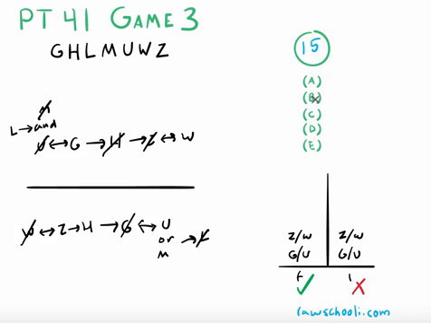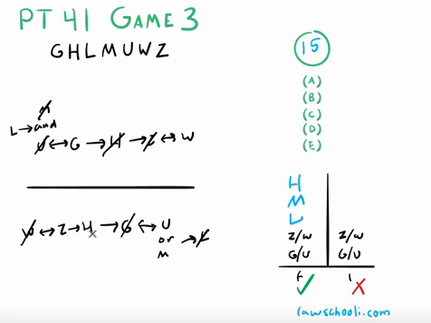What you want to do with these is go for the most possible. And if that doesn't work, then you can drop it down, right? So here, like 5, it looks like the most I could ever get is 5 possibly, right? Because at least one of G or U and one of Z or W has to be out, right? So let's say I put everybody else in, L, M, and H.